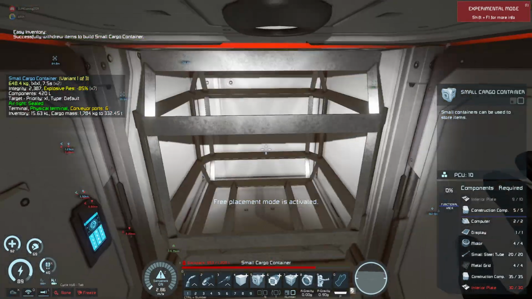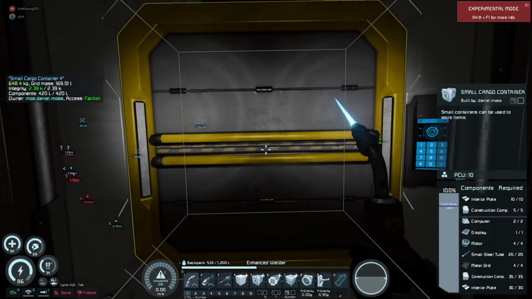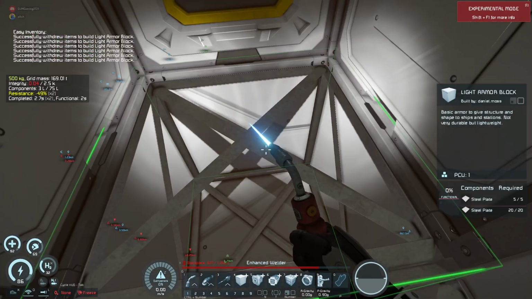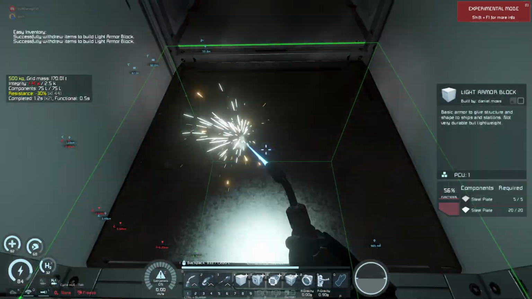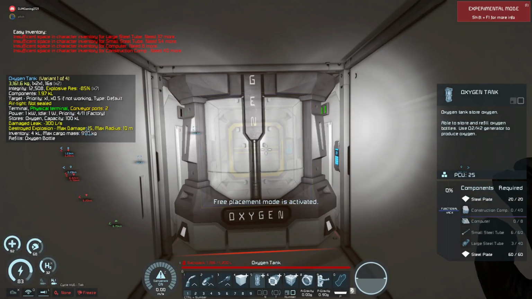Well, the thing is, we can always expand and make them a bit more robust. And yeah, if we do start getting heavily hammered, we can just make them a bit more armored with multiple guns on and put some lights on them and stuff. Put an oxygen tank in here because I'm going to need that to pressurize the ship.